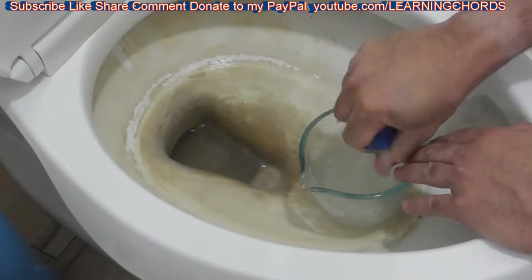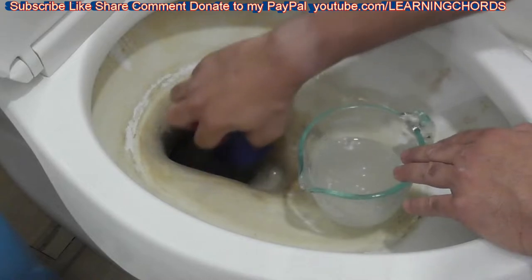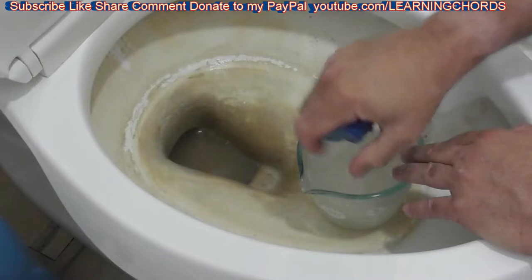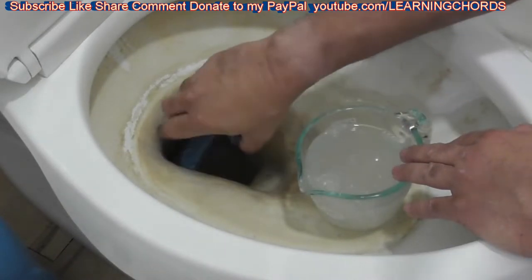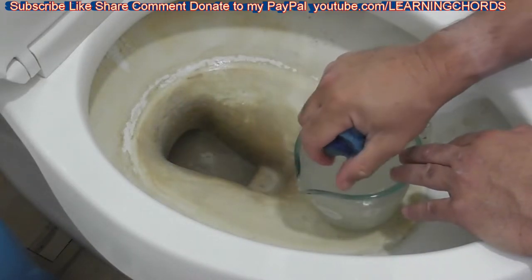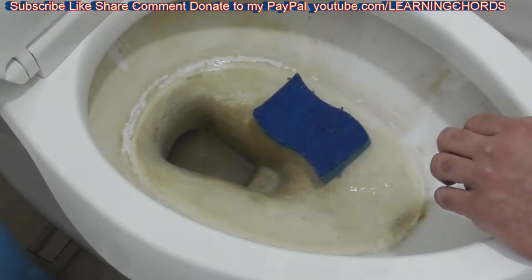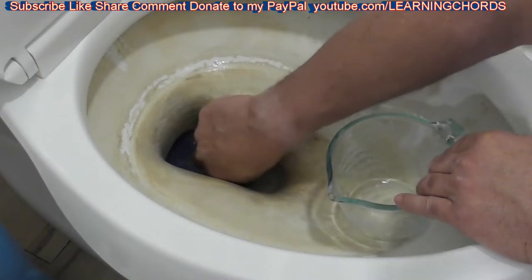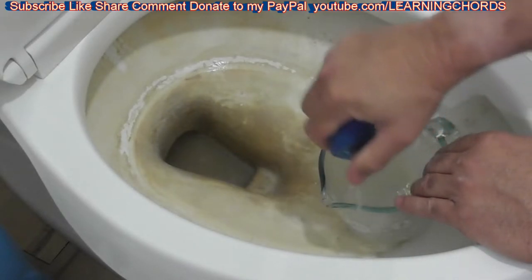You want to get all the water out of the bottom so that the cleaner can do its magic. If it's diluted with the water, it will be able to clean, but it's not going to be able to do what it really needs to do. You want all the water out of the bowl, all the way. The reason I'm doing that now is because the sewer gases are coming up.